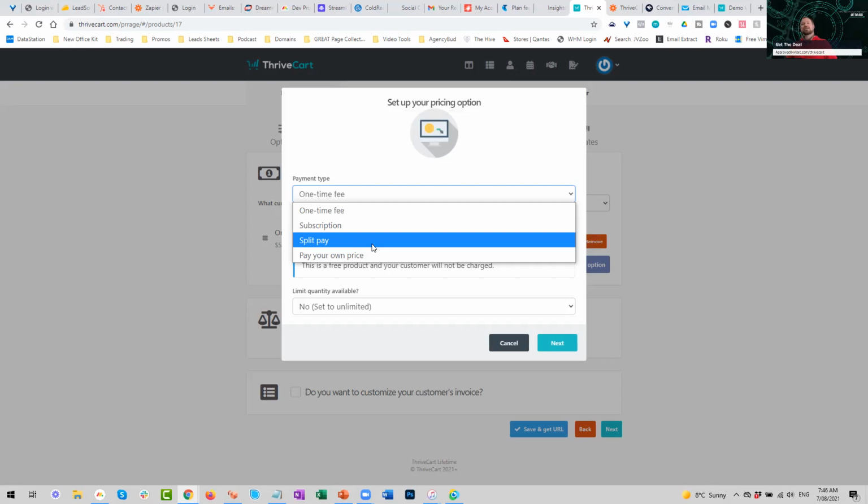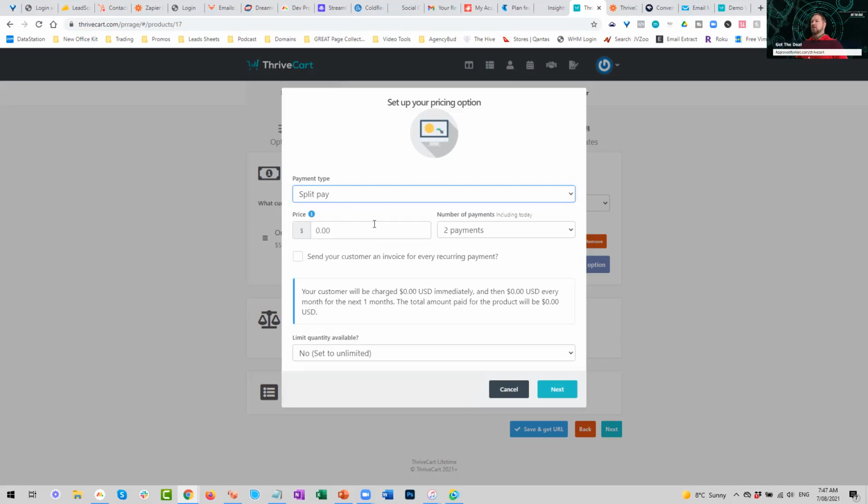But split pay allows you to, for example, say to someone, it's a $2,000 program, or you can pay $795 a month for 3 months, or you can pay over a period of predefined time. So when you choose the split pay, you get to choose how many payments, up to 6. We might say instead of being $2,000, it's going to be $900 over 3 payments. And you can see that the customers are charged $900 immediately, and then 2 more payments monthly to $2,700. So split pay allows you to bring someone in and get them paying you with a recurring payment over a set period of time.